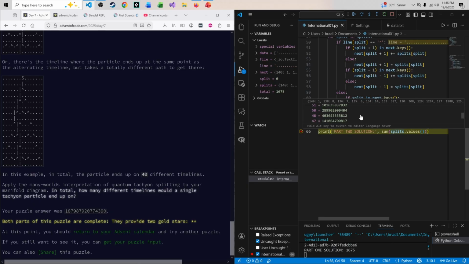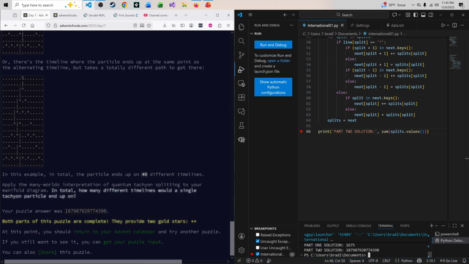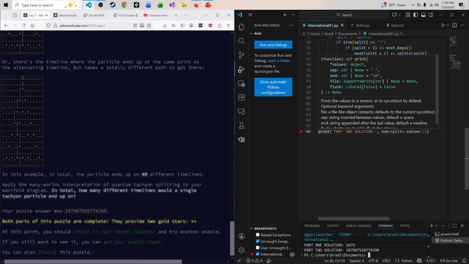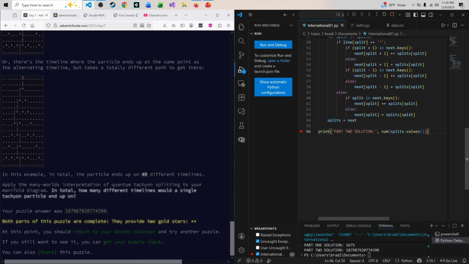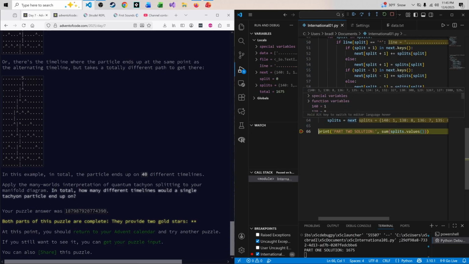If I sum up all these values together, I get the number that you see there. This is the key, this is the value. That's how many beams are going through a specific location at the end, and then I add up all of these together to get the answer.